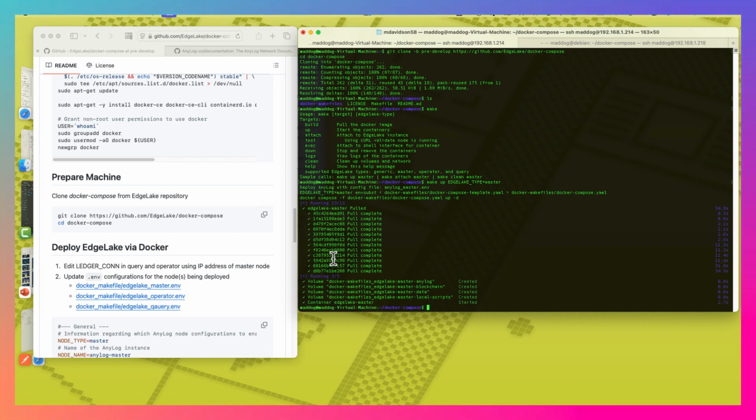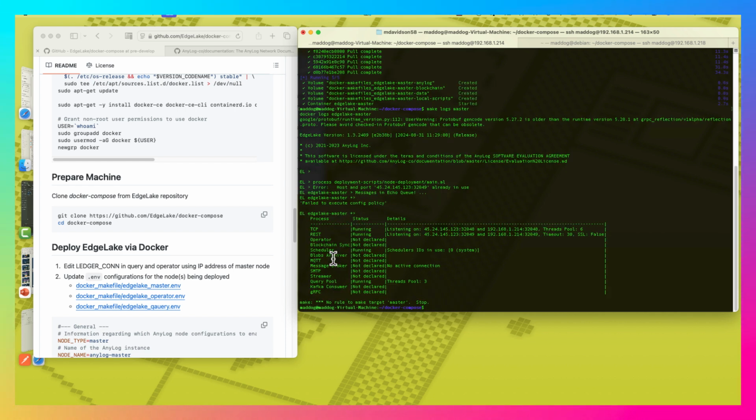And it's complete. We can use the makefile to ensure that the Docker image is running, the master is running. So we could do a make logs master, and we can see that the logs for the master are already there and the services are running.